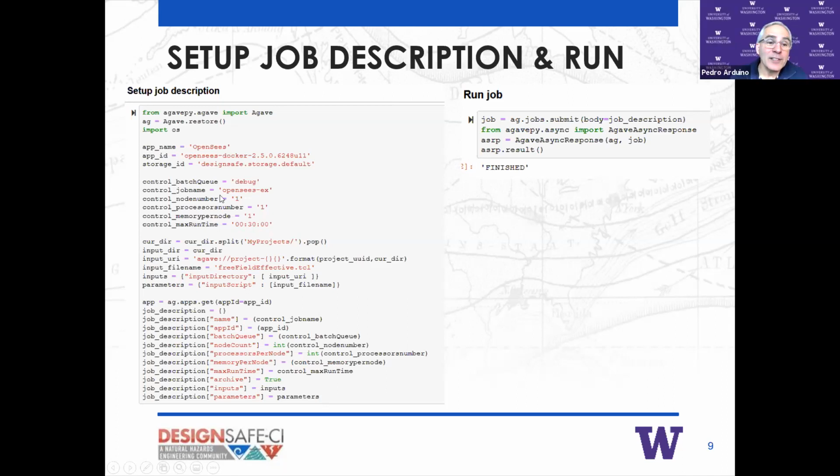So once you have set up the system, what you have to do is to send that job to the system using the command jobs. And I was mentioning that you will notice that I use a lot the word Agave Py instead of TAPIS Py. It is exactly the same. A couple of years ago, this API was called Agave. Now it's called TAPIS. So if you replace the word Agave by TAPIS, it's exactly the same.